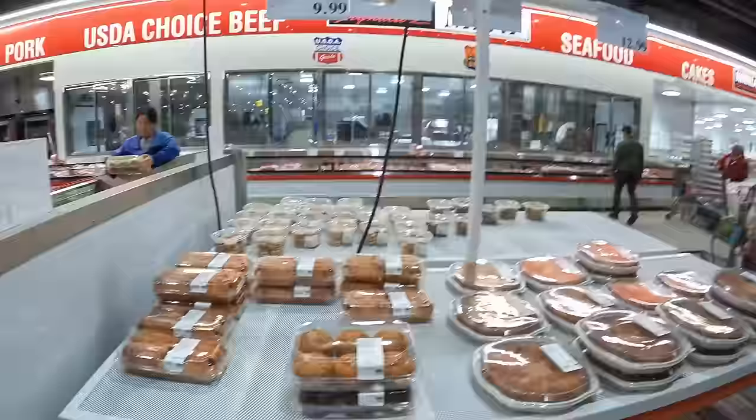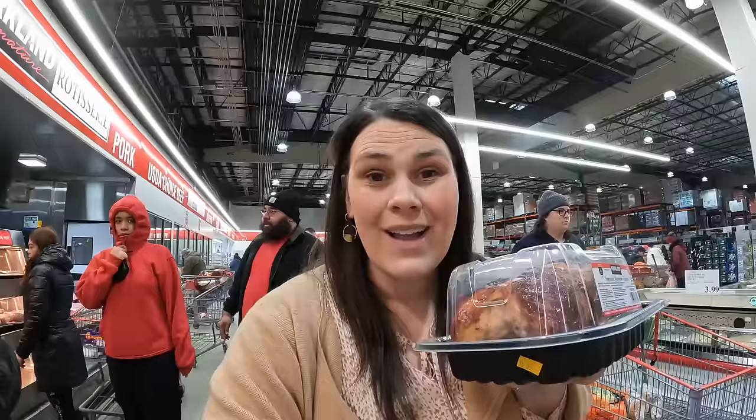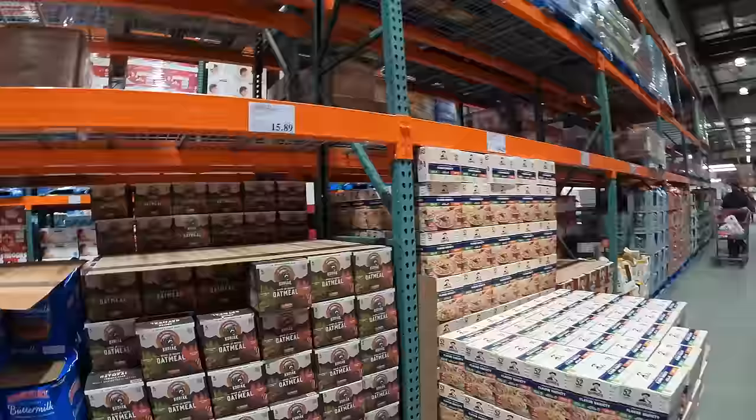I very rarely buy these but we're going to grab them for some breakfast sandwiches, $5.99. Mandarin oranges $8.99. Cherry and cheese pastry danishes $9.99 for six. An apple pie for $12.99 and some mini little carrot cakes for $9.99. Costco chicken $4.99. It's been a few weeks since I got my quiche — I think I'm going to grab it again, $12.99 for two. They're trying to get rid of these because they were for St. Patrick's Day, $5.69. The boys just thought it was so fun, so I'm going to grab them one more time.